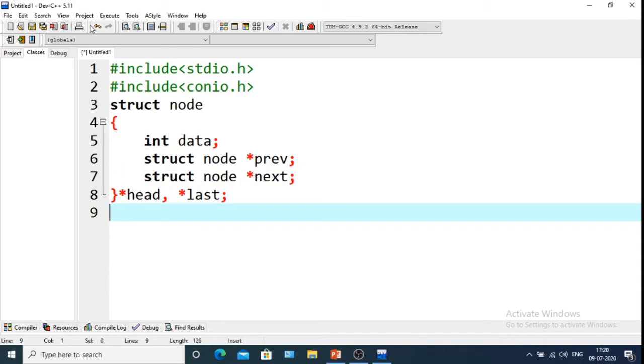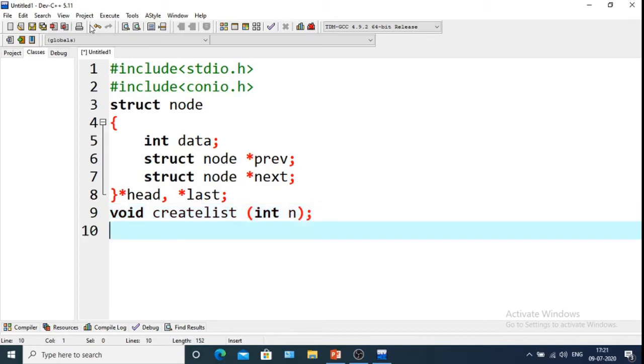Next we will declare all the functions. First function is void createList with int n, a value which will be the size of the linked list. Next, void display.